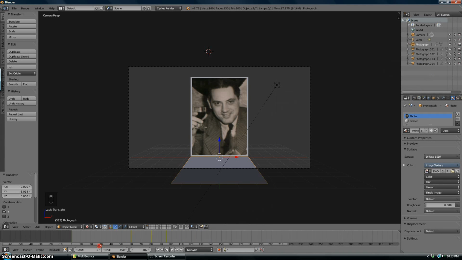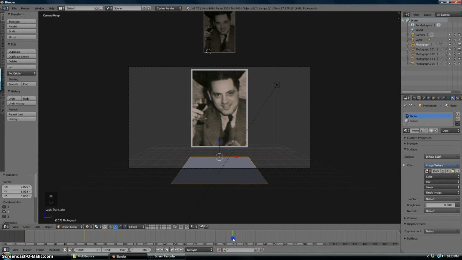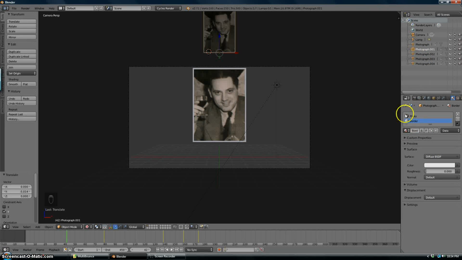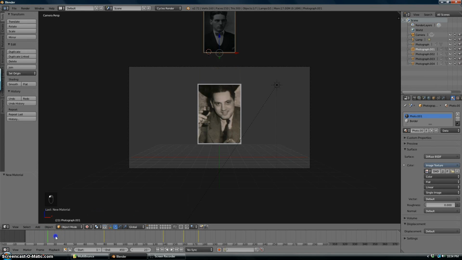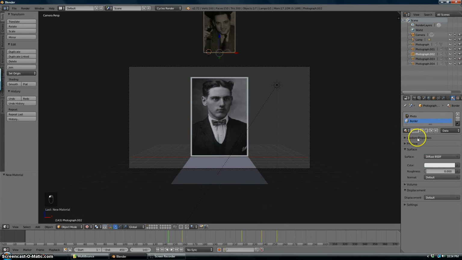And what you'll see is, let me drag my timeline over to the left a little. If I come through here, when I changed one, I changed all of them. So all the photographs have a new photograph. Now if I go to photograph 1, before I click on photo, I can hit the plus and then change to the new one. So now the second photograph is the second image.